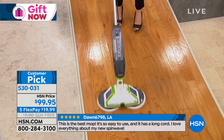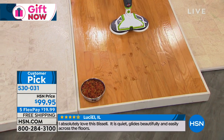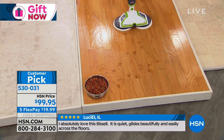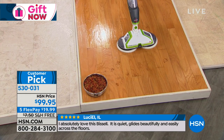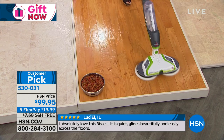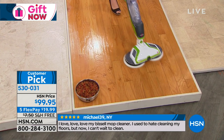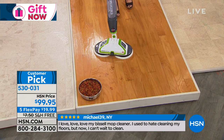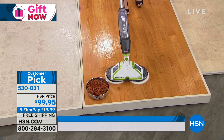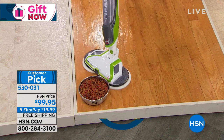Yeah. And then when we get to the pet messes, if you come home from work or the kids come home from school and there's one little spot where those pets have accidents, this is so absorbent that you're gonna be able to climb right over that spill. Look, you're gonna be able to pull it up and nothing pushes around or scatters. Exactly. I mean, it's the holidays. You do not have to clean the hard way anymore. And now here we have really caked on pet messes, okay? But notice it's also quiet. So if you do have pets, you're not gonna scare them when you clean near them.